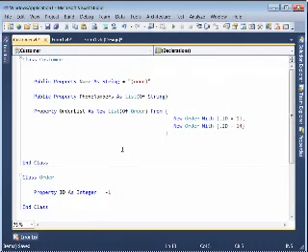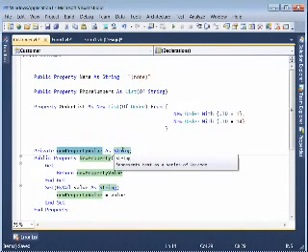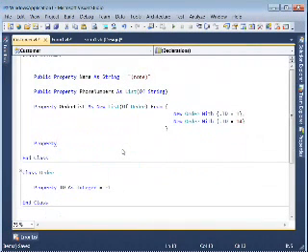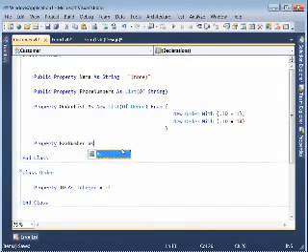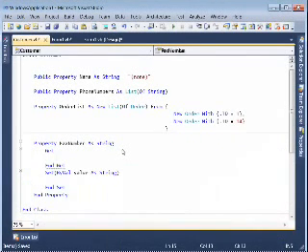Now, what if you really do want to get your expanded properties? Let's say you have more complicated validation logic or things happening in your properties. You can still do that by pressing Property and then just tabbing twice, and you'll still get the snippet insertion. Or you could say something like, property fax number as string. And if you type get on the next line and press enter, we'll still spit the property definition for you, and you can go ahead and code it just like you would have had in Visual Basic 9.0.